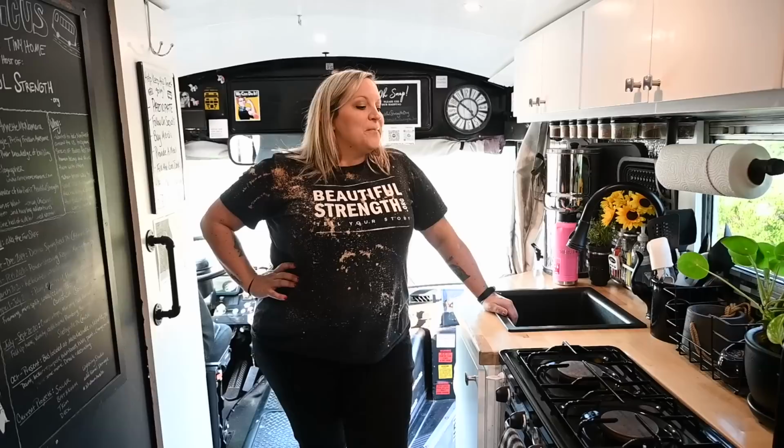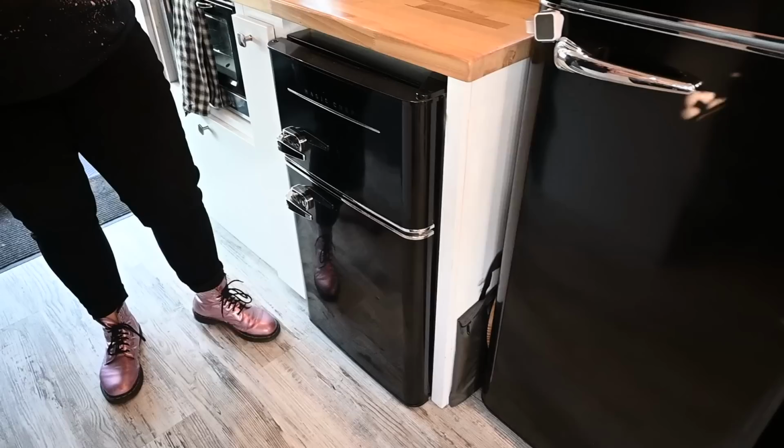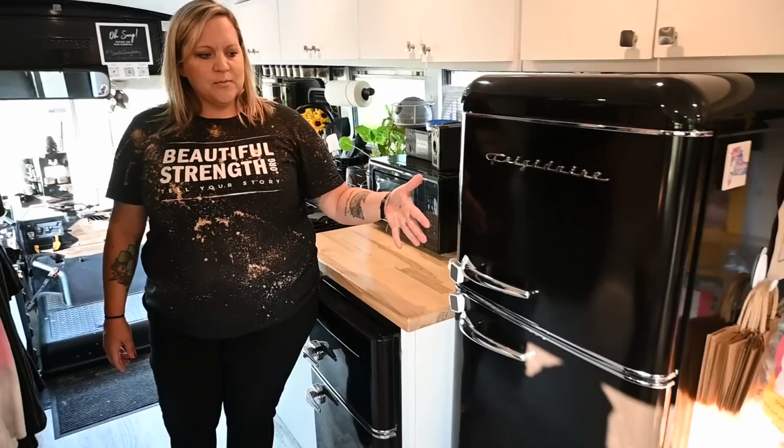But I started off with the small fridge, and then now it's just storage. It actually isn't plugged in at all because it uses all of my solar. And I added another fridge, a full-size fridge, just a month ago. So this used to be a pop-up table. I thought I would use it a lot to sit down and work, and I'm never level, so that made absolutely no sense for me to keep it.